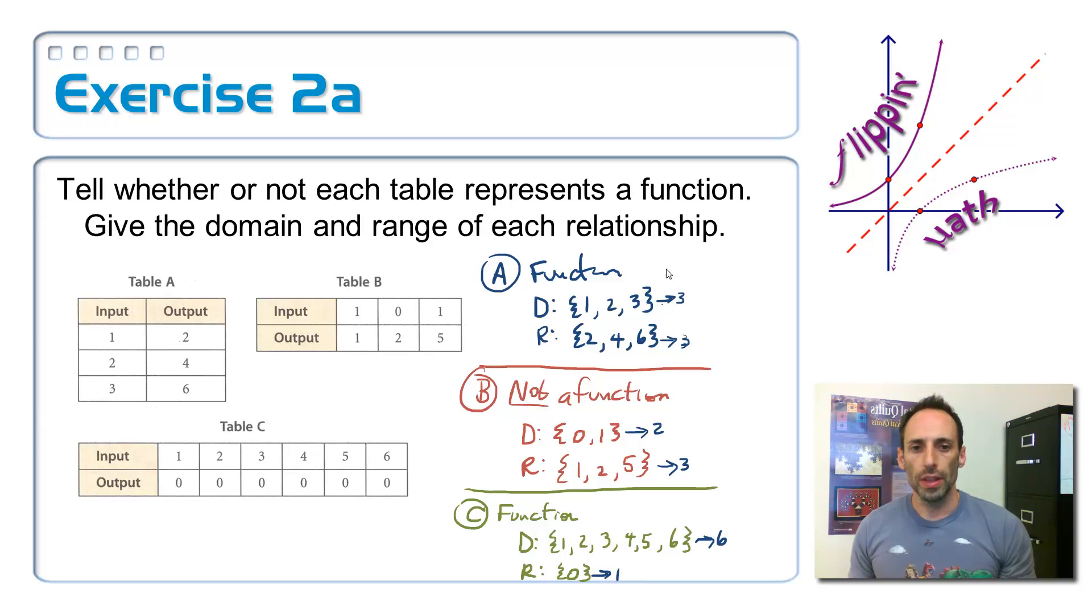Here's what it is. Let's talk about whether they're the same or whether one of them is bigger than the other one. Look at table A. They have the same number. They have three in each of them. The domain is the same size as the range. This is the way that I write it. It looks like absolute value. I put the domain in those absolute value brackets, but in this case, the notation means cardinality. It's the same size as the range. It didn't have the same numbers in it, but it has the same number of things in it. Table B, domain is smaller, it's got two things, and the range has three things. So the domain, its cardinality is less than the range.